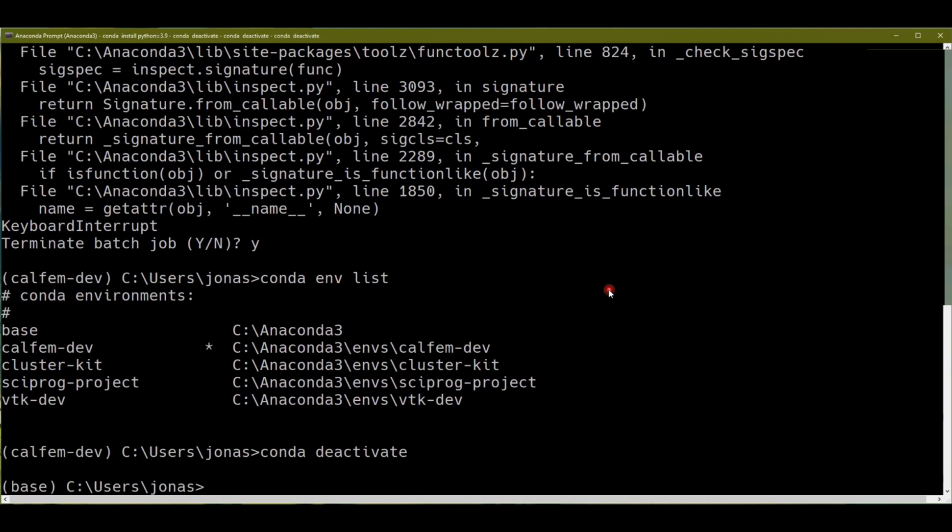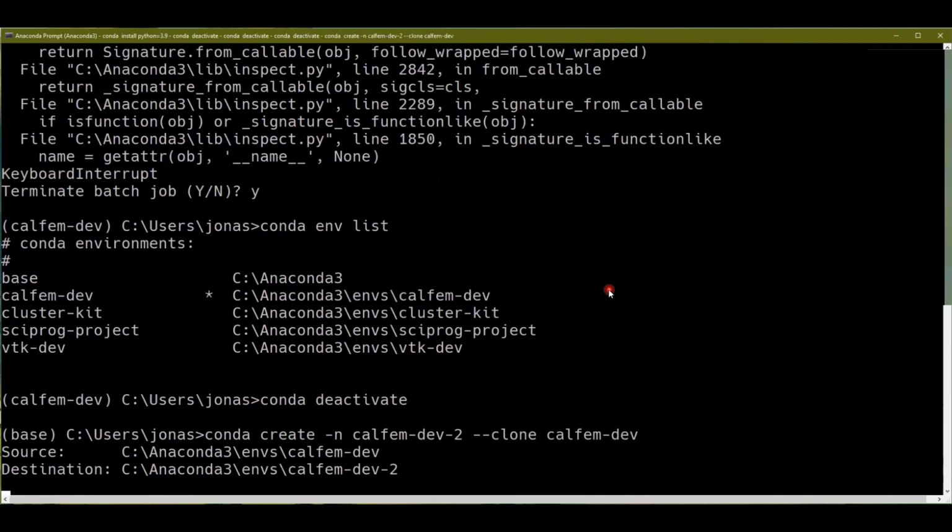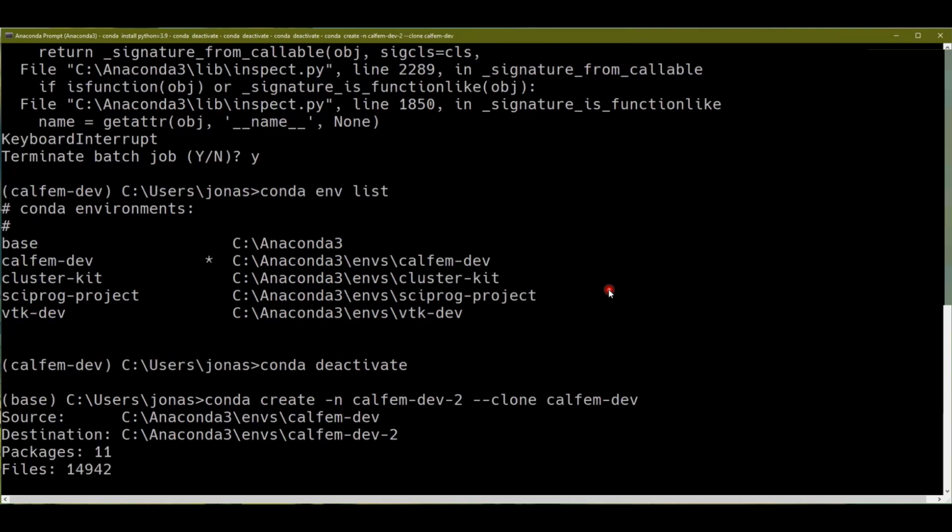It's also possible to clone an environment. So, for example, I can do conda create -n callfem-dev2 --clone callfem-dev. That will create a new environment based on the packages in the callfem-dev environment.